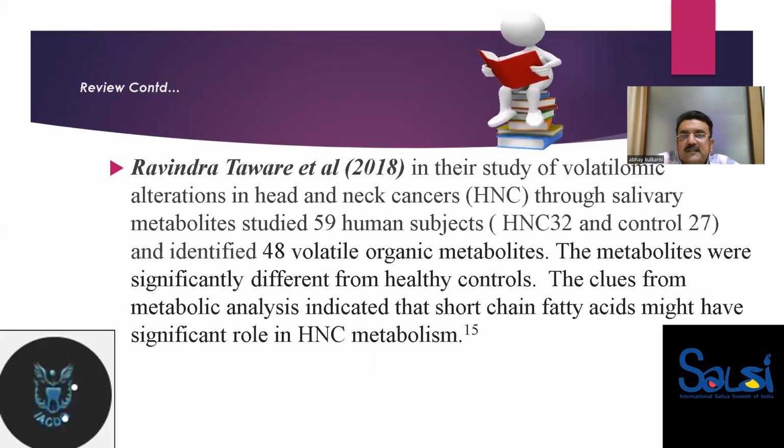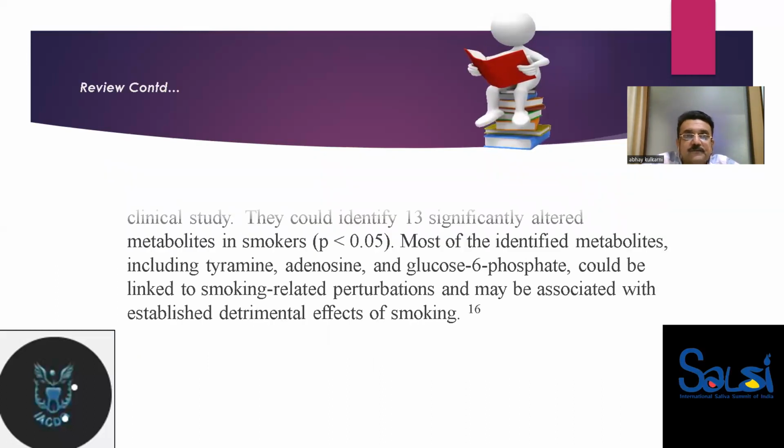Ravindra Taware et al., in their study of volatile alteration in head and neck cancers through salivary metabolites, studied 59 human subjects and identified 48 volatile organic metabolites. The metabolites were significantly different from healthy controls. The clues from the metabolic analysis indicated that short-chain fatty acids might have a significant role in head and neck metabolism.